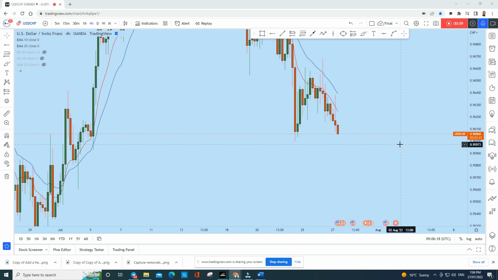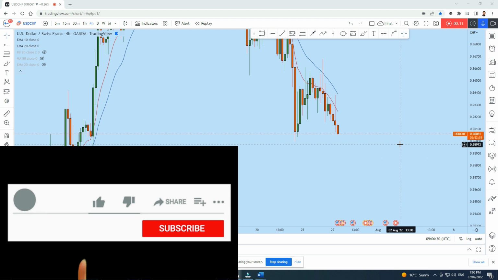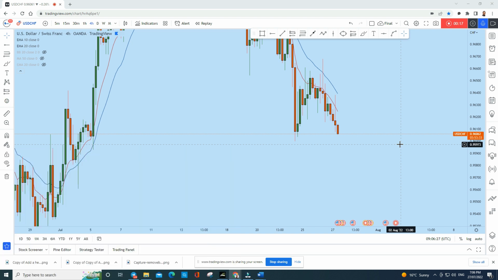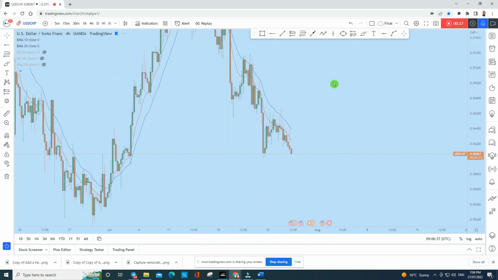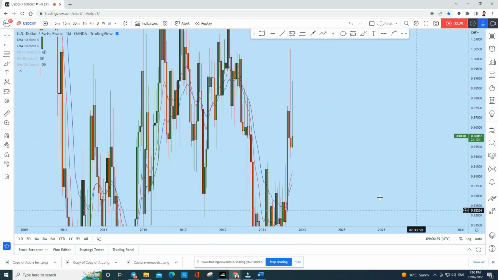Now, what you see on the screen is the 4 hour or intraday time frame, and we see a significant trading opportunity. Before we discuss what it is, let's do a complete multi-time frame analysis. Then we'll come back to this time frame to see how we can trade USD CHF. First, let's look at the bigger picture to see a general direction in the market.